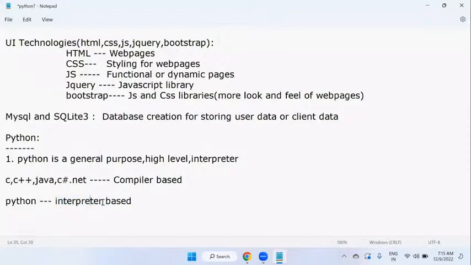Because of this reason, Python execution speed is always a little bit slow when compared to these existing languages. But it doesn't mean that it is a drawback of Python, because it's a useful tool also. There is a debugging option in Python. Whenever your code runs line by line, as a programmer, you can easily find out where the mistake is. You can do the debugging clearly while working with line by line code. So this is interpreted. That's the reason when we write a huge number of lines of code in Python, you don't see a large number of errors displayed in the output window every time.